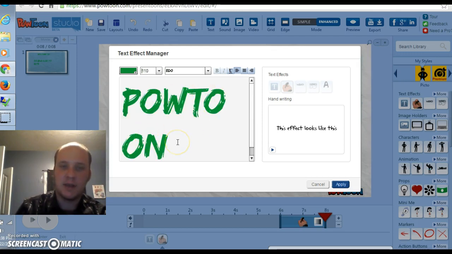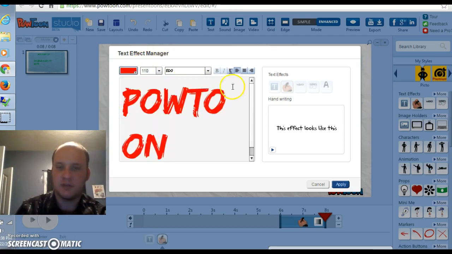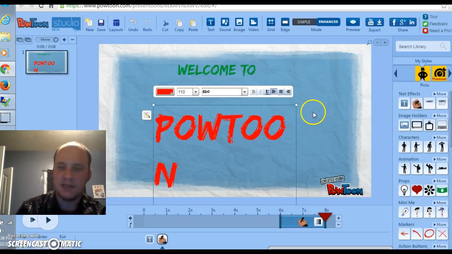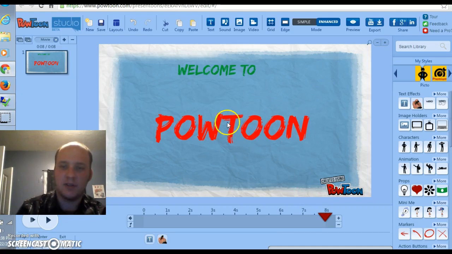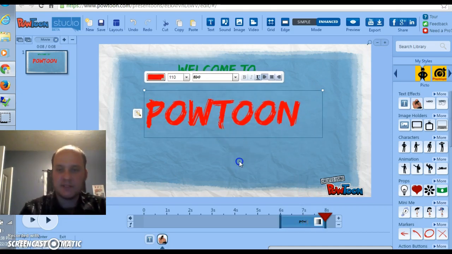Now it cuts it up here, and we can deal with that once we're out. How about a different color? We'll just use a standard red. So we hit apply, and there we go. Like I said, it doesn't quite fit, but we'll just drag that out. And now it's at least all in one line. So if we go right here, have it centered.